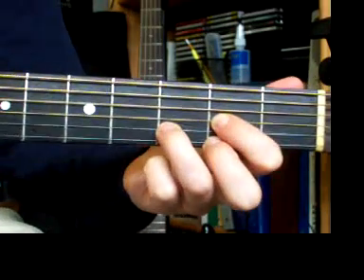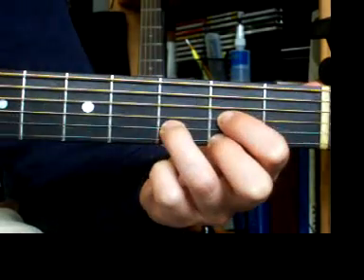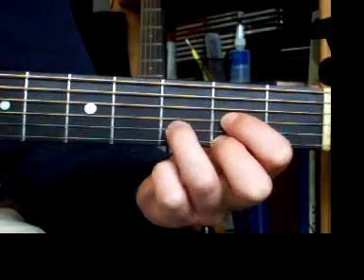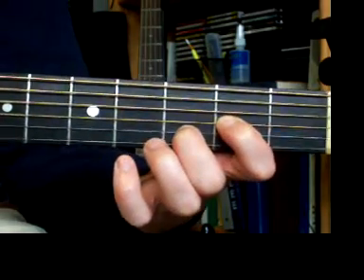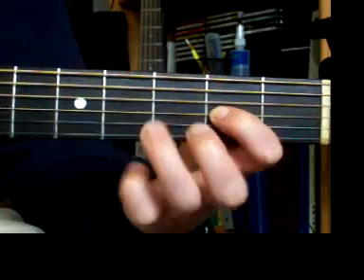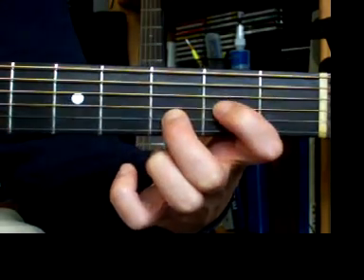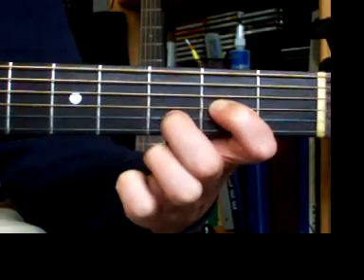For this lesson, we're going to look at Plain White T's 'Hey There Delilah.' So we're going to start with your D chord. You probably recognize your D chord. Instead of playing it with 1, 2, 3 like we are here, I'm going to move my 2 where 3 was, because I don't need the first string at all. So I've got my first finger on the 2nd fret of my 3rd string, and I have my 2nd finger on the 3rd fret of my 2nd string.